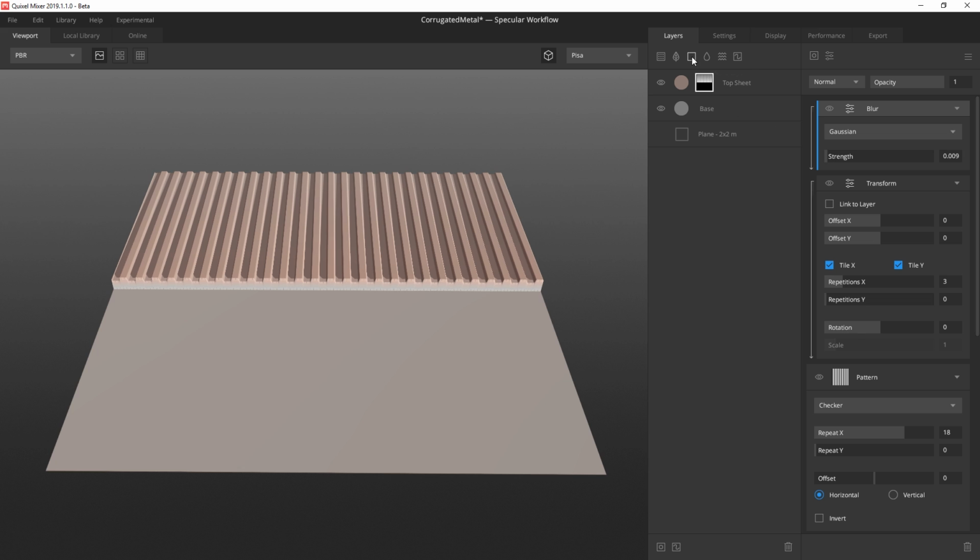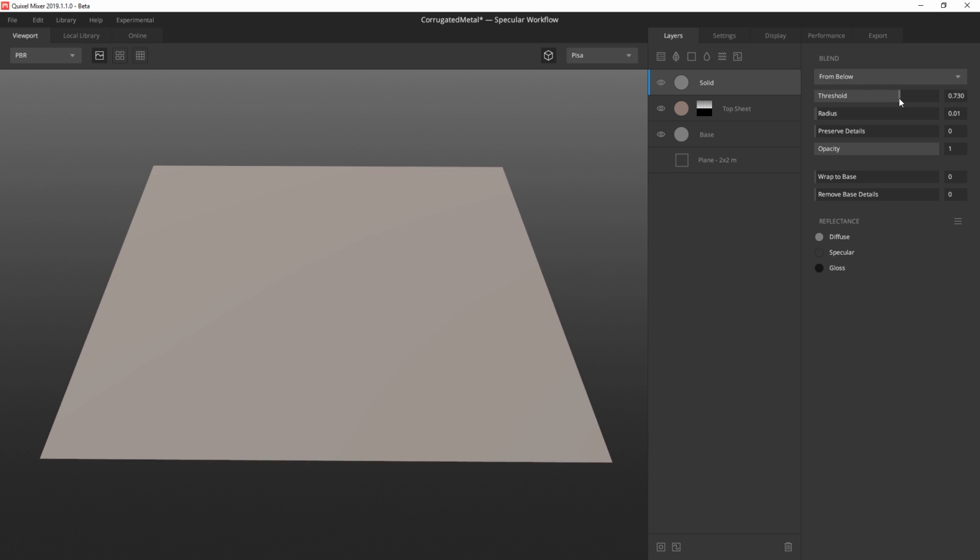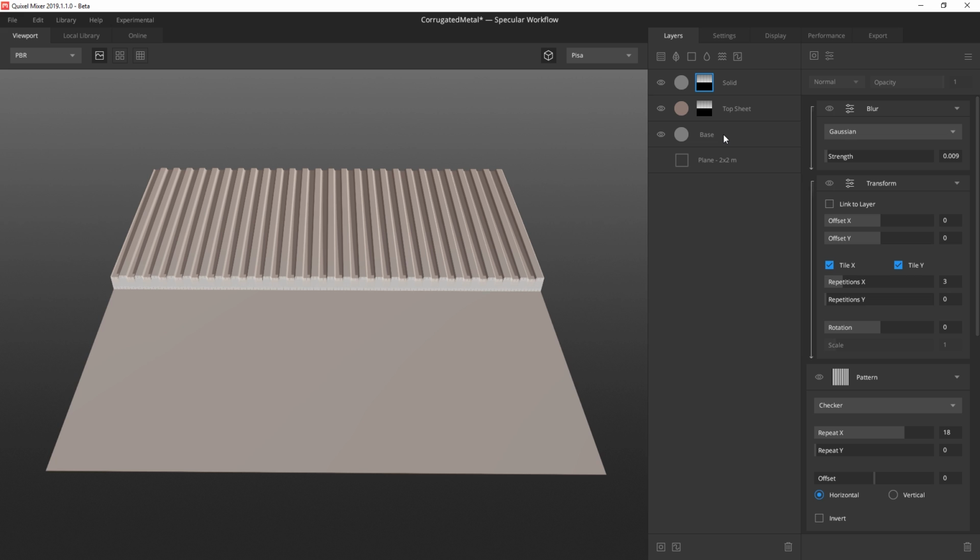For the bottom panel, I add another solid layer and raise the threshold to 0.78. So instead of just duplicating the layer below to get a copy of the mask, I can actually just right-click on the layer mask and copy the mask stack and then paste it to my new layer. This feature comes in handy quite a bit if I'm wanting to use a previously created mask of, say, a solid layer to be the foundation of a mask for a surface layer.